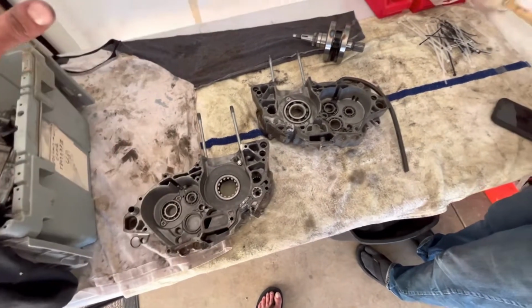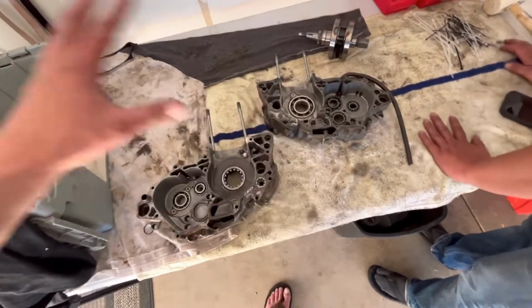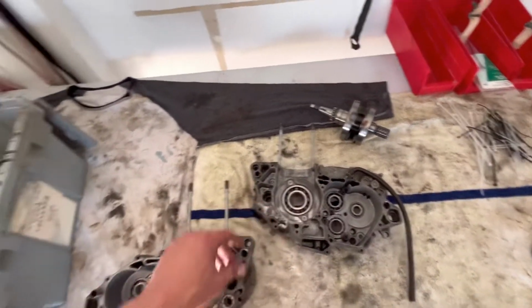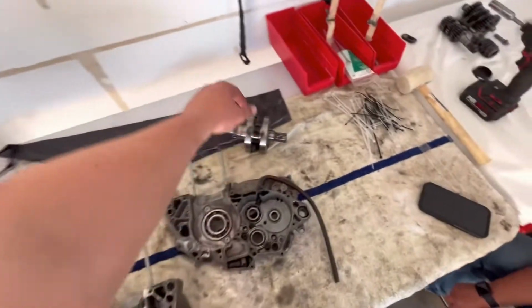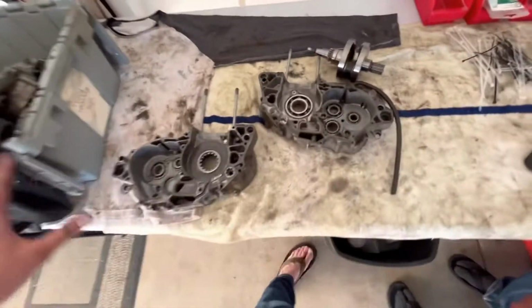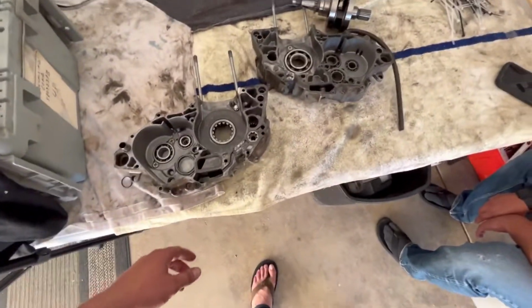So a whole new bottom end kit that just replaces everything. We could get a new crank that comes with new crank bearings, or we could do a new rod and just replace the rod and reuse all the bearings. So anyways, that's what we're thinking.